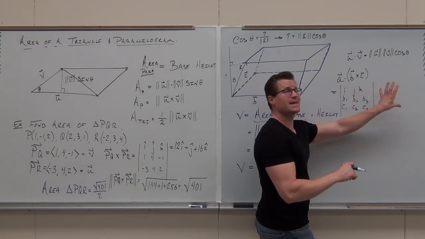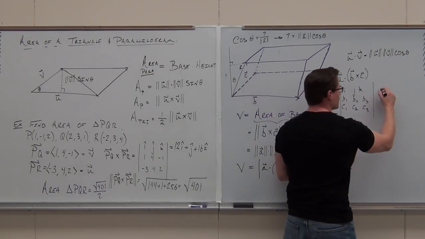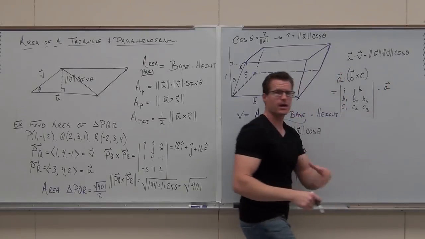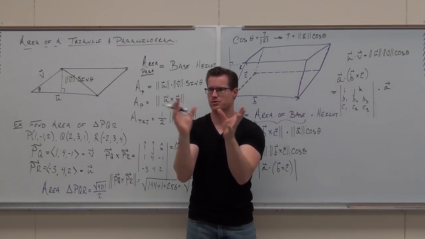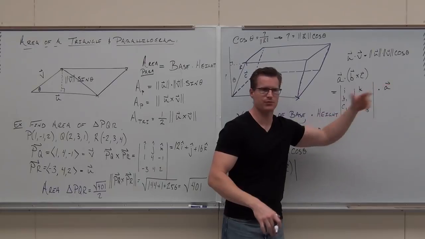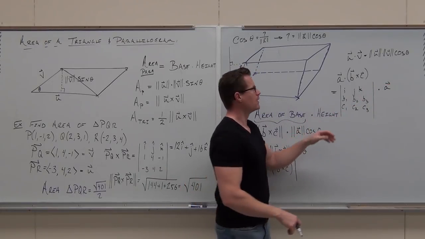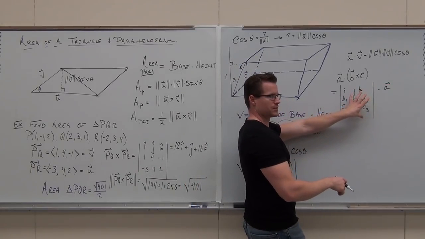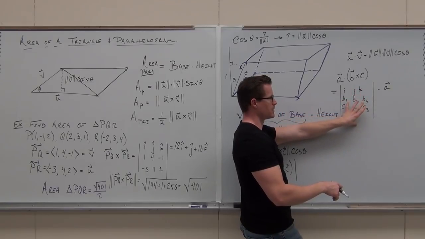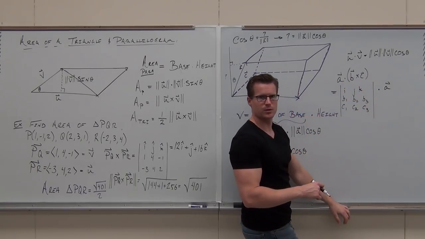And then whatever we get, we would dot it with A. Why? We know the dot product is commutative, so we know we can switch around. So if I do the cross product and the dot product afterwards, that's fine. Same thing. So whatever I get out of this is the cross product. I'm going to dot it with A. You follow what I'm talking about?